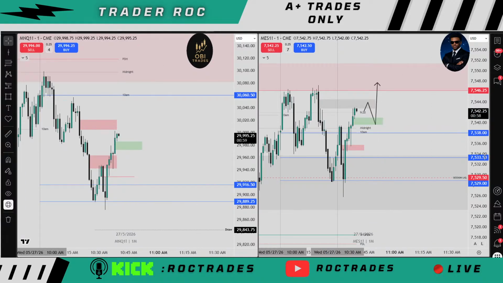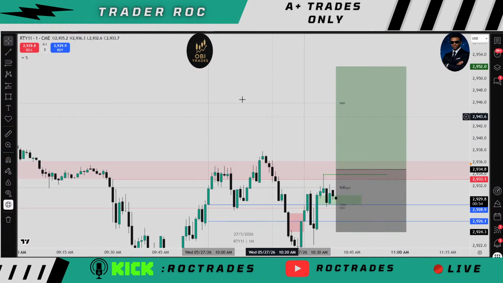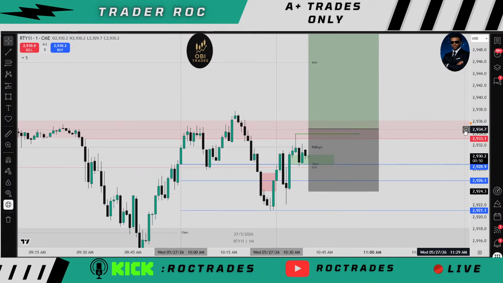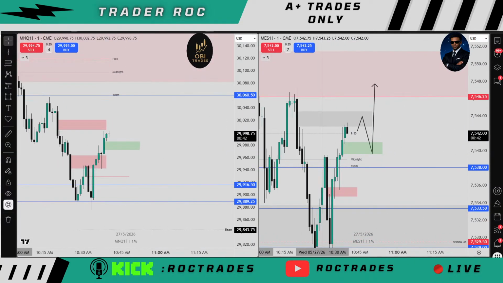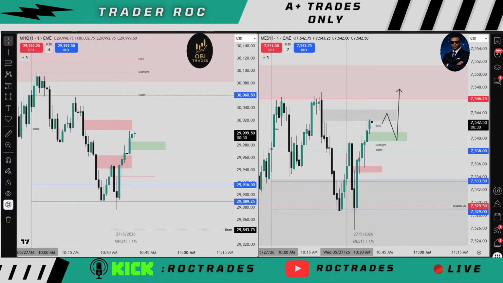You want to see this hold. We're tapping into that bearish gap. We should see some selling pressure real quick. And then obviously, like I said, set alerts on RTY. You need to see RTY break out before you even think about buying this. There we go. All right, so yeah, that's the game plan. I'm looking for buys somewhere around 75.40 on ES.